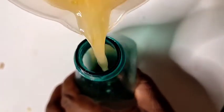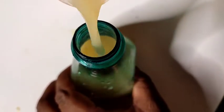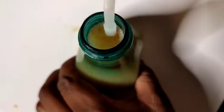I just burst them with my razor blade. Some fall inside of it. I just burst it inside and I shake it this way. This is the orange omega-3. It's very, very good.